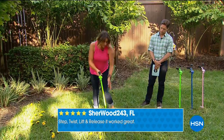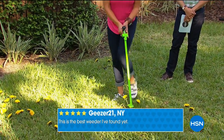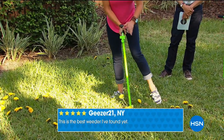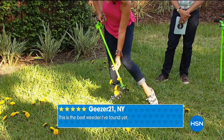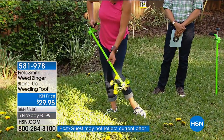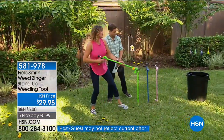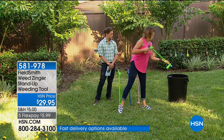And it's a really simple concept. This is great engineering. And by the way, this is also going to aerate your entire yard. So here we go. We press down in the center. We give it a nice twist. We pull it out, and it's not just pulling out a portion, right? So your dad won't make you go back. I'm going to pull out the whole thing, and so that I don't have to touch it, I can just shoot it right into my bucket.